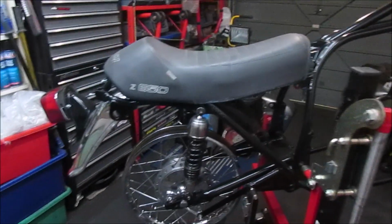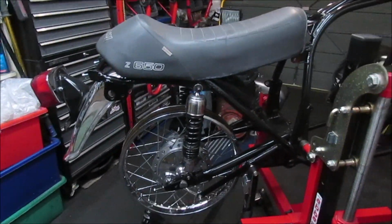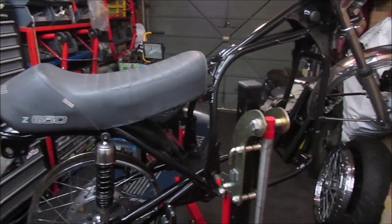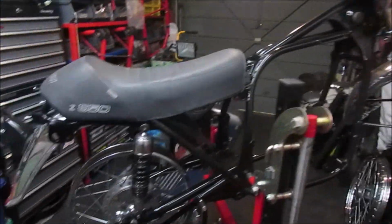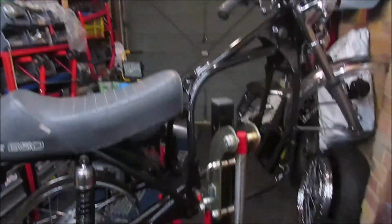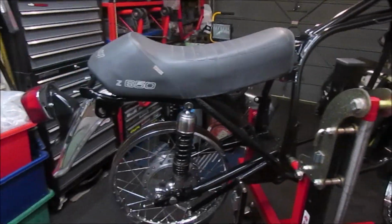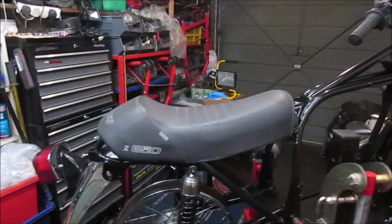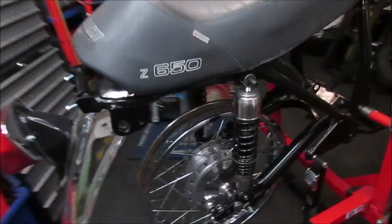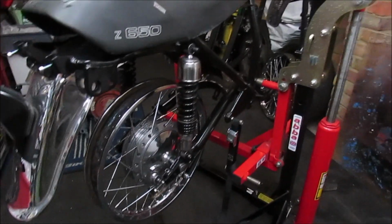No, it's nice to see things starting to go back. As I say, everything's loose fit on there. Everything will come out, obviously, when the engine goes in, because I'll just lay the engine on the side, drop the frame over it, then lift it back up, and then start reassembly. But no, happy with that.